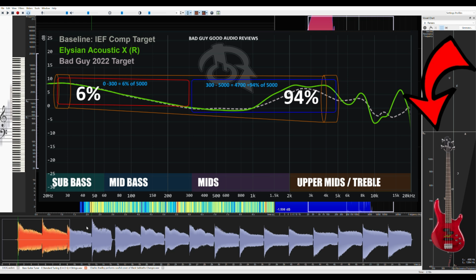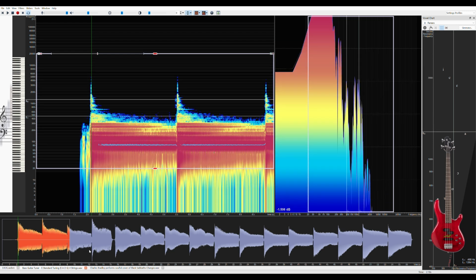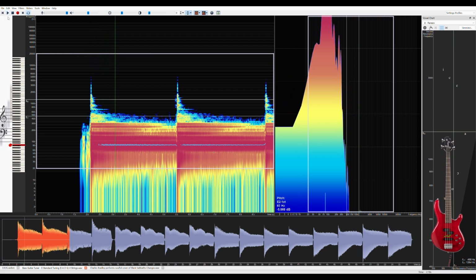Now we're going to go ahead and go through the chord progression of E, A, D, and G. And then we're going to do it with just the bass and remove everything else. And then we're going to do it with everything except the bass. So let's go through this, and I'm going to skip a little bit. You can see again from 20 to 20 kilohertz. And we're right on the beginning. And this will be A.